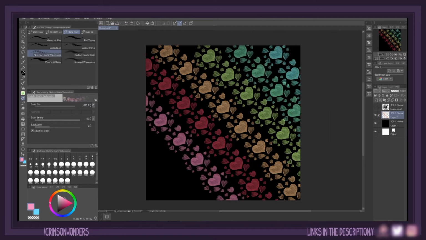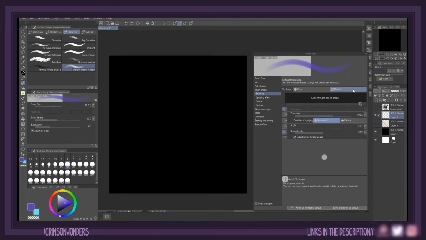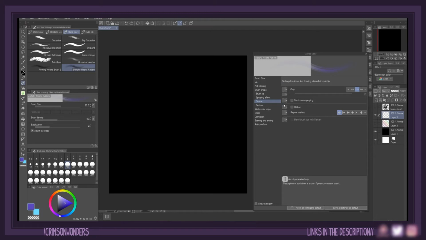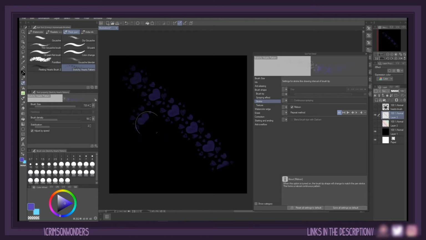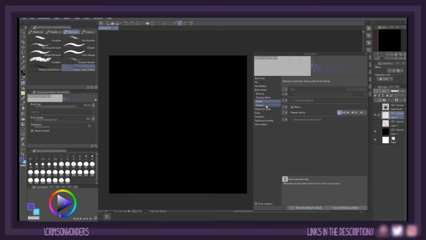This brush is a pattern brush mostly meant for decoration purposes, and in order to create this one, I went in brush tip, selected the Sketchy Arts brush, and this time I just left every setting on default. For the color mixing, I went with 30 amount of paint and 100 density of paint. Then in the stroke tab, instead of having gap activated, I clicked on ribbon instead. This option makes the pattern of your brush repeat individually along the stroke instead of overlapping the pattern on itself along the stroke, making it perfect for decoration brushes like this.